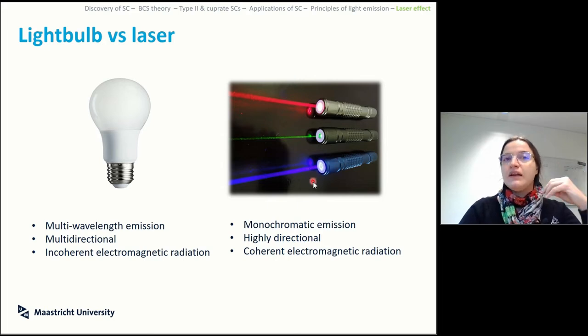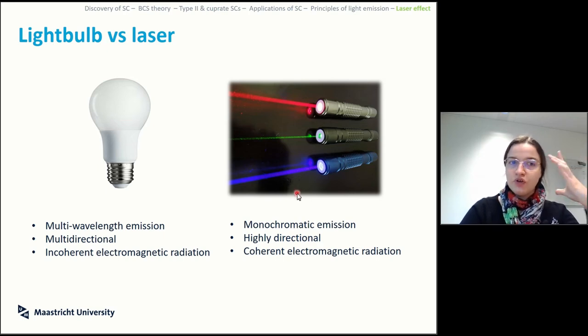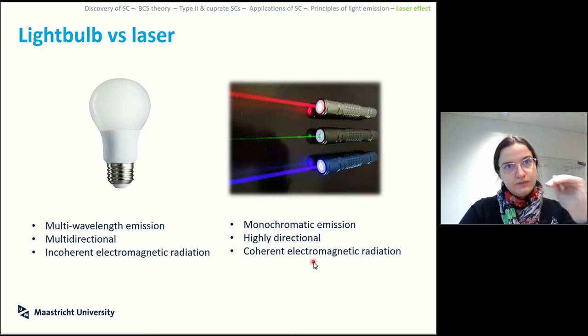When we think about lasers instead, we're not just thinking about something with a very specific color, which the diodes can give you. You don't only want it monochromatic, you want it incredibly directional, so anything that is not along a specific direction is not emitting light, and you want it to be coherent. So you want that trick of knowing where you are going with this specific electromagnetic field. This is a trick that distinguishes a general light emission from a laser.